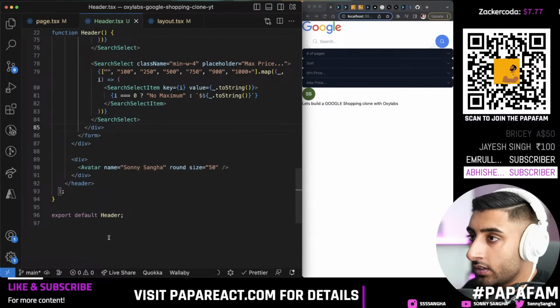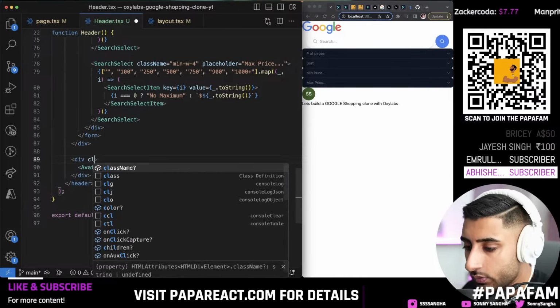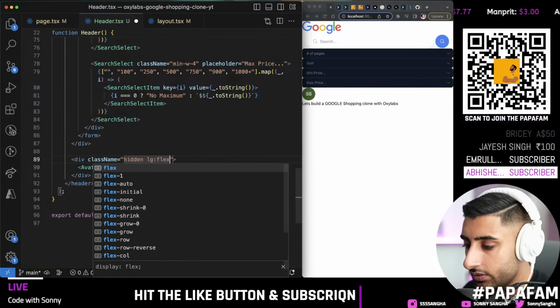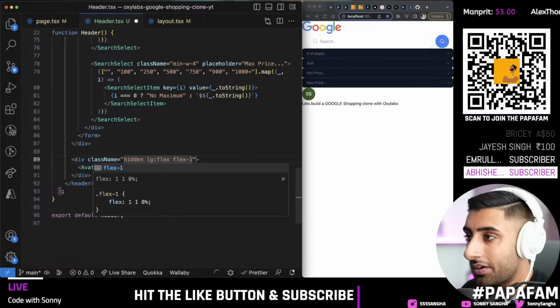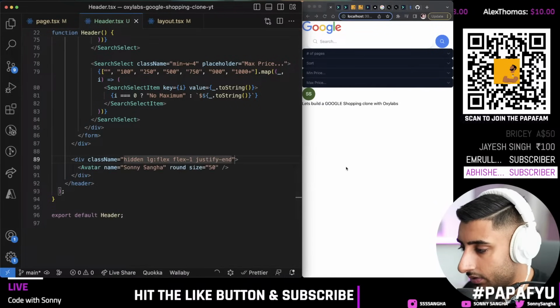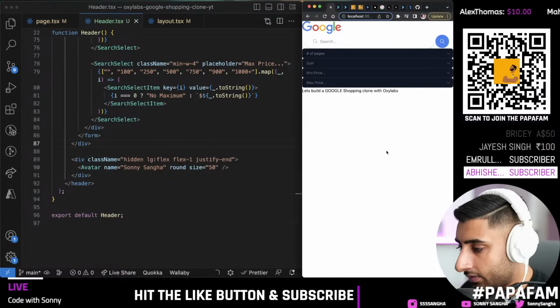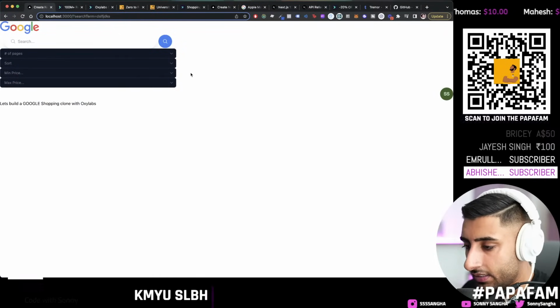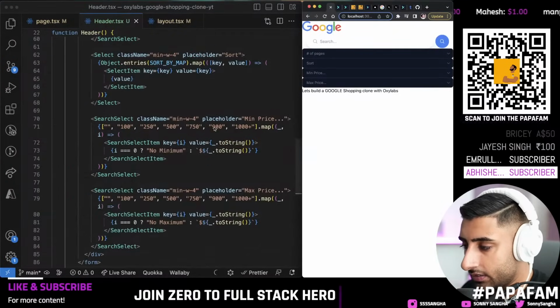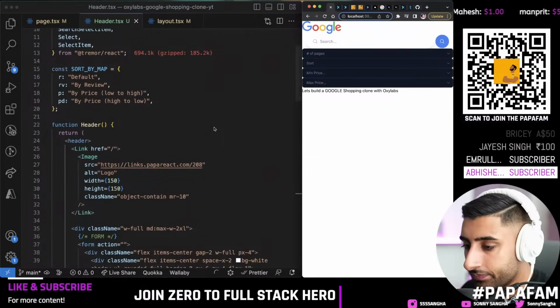Okay, so that's pretty cool. Now on a small screen, I want to hide it. So hidden on mobile view by default. On a large screen, I want to show it, and I want it to use up the maximum space that it has because I want to push this to the end of the screen. So in this case, right now on the small screen, it's not there, but you can see it's pushed all the way over there when it is there, right? So let's get this looking good because this looks like crap right now, right?